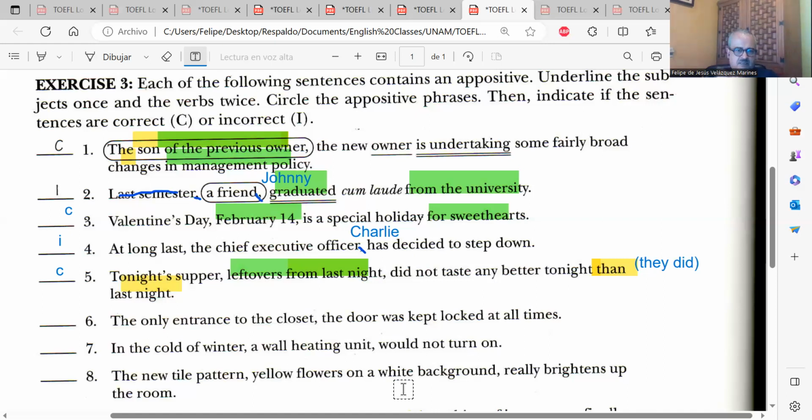Evelyn, can you explain to me the meaning of leftovers? Because the student tells me, "Teacher, what is leftovers?" Leftovers is when you have a meal and you have something left, you don't finish the meal, you have leftovers. Okay. Typically the student says, "Teacher, is it like sobras?" Yes, you can say it is like that.